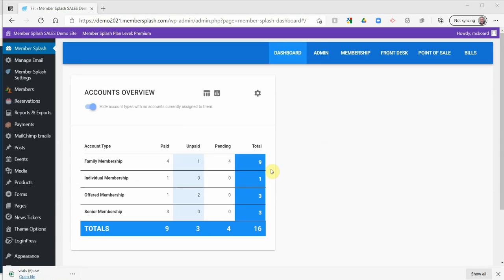Now recall that the McManus family was able to purchase their guest passes on account. And I don't want to leave that without some resolution, because billing to the account is only one part of the equation. You also need to collect that bill. And it's a very simple methodology that we put in place for those people who make purchases and bill to account. Let's just go through this very quickly.